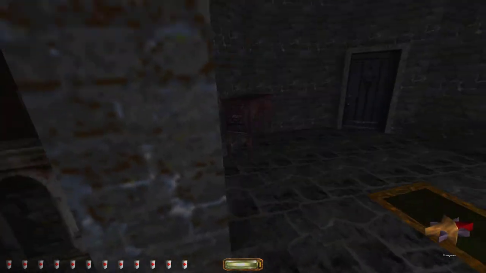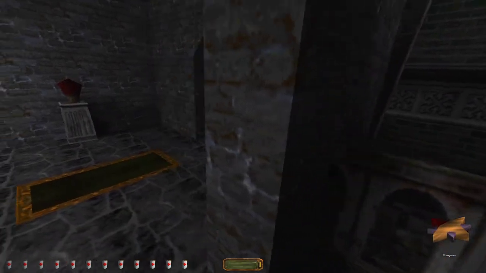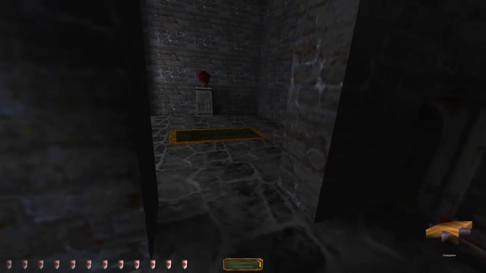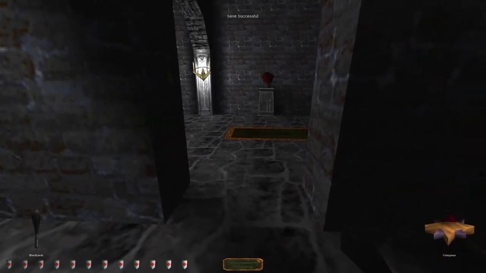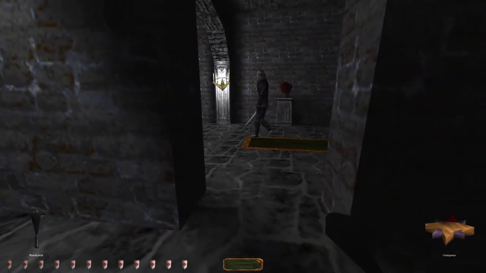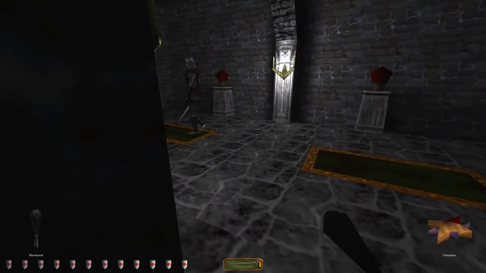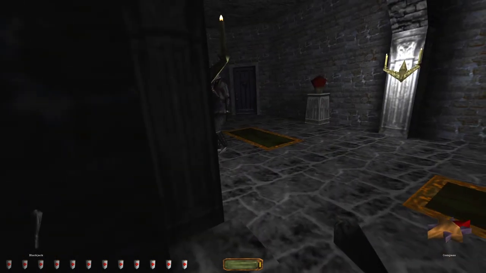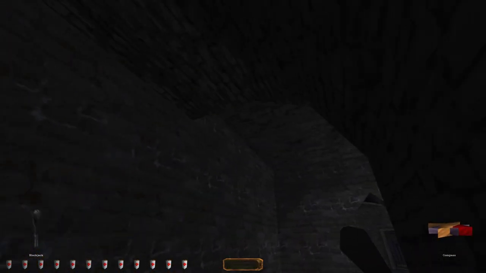Right, we need to be careful because there is a guard and there's lots of light and he's going to be a royal pain in the ass. Alright, he's gonna go left and I'm gonna dodge around carefully and quickly, and hope there's no one else in here to follow me. Alright, seems alright.